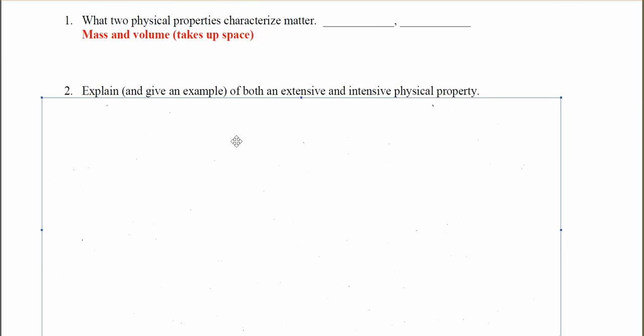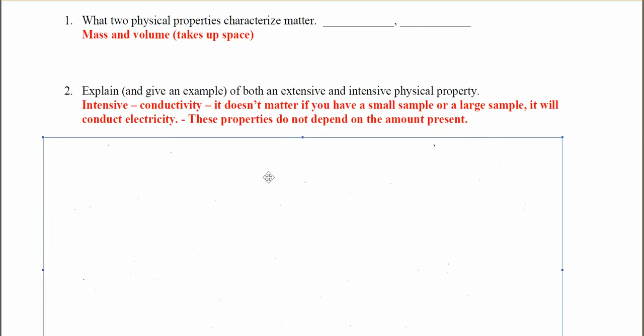Okay, great. Second, explain and give an example of both an extensive and an intensive physical property. So the difference here is extensive and intensive properties. One is based on the amount of something you have, and one is just based on the characteristics of what you have. So here, if we peek down, intensive is something that does not depend on the amount present. Something intensive would be like malleability or conductivity. There's a whole chart in the lesson, but it's things that don't change if you have a small or large sample. They're always just characteristics of whatever compound you're talking about.